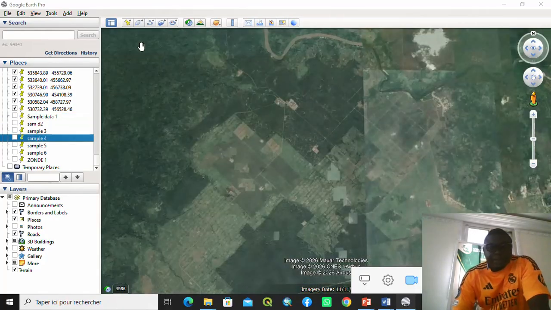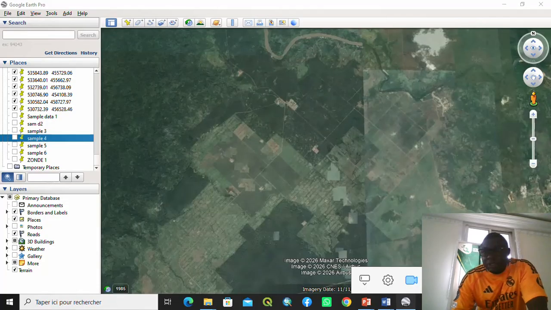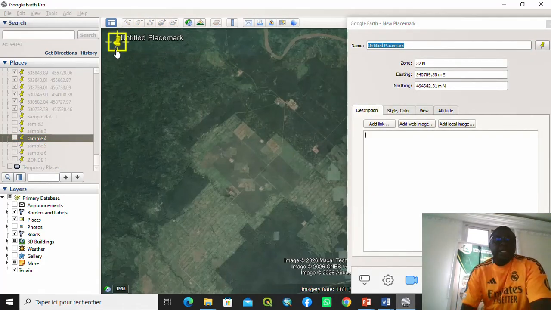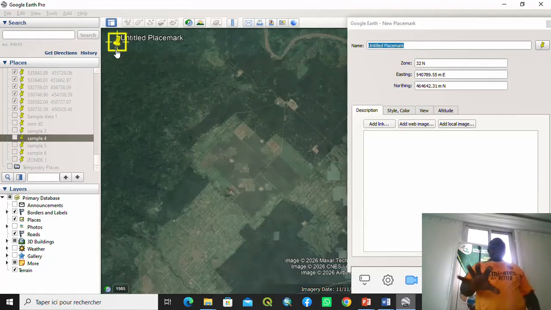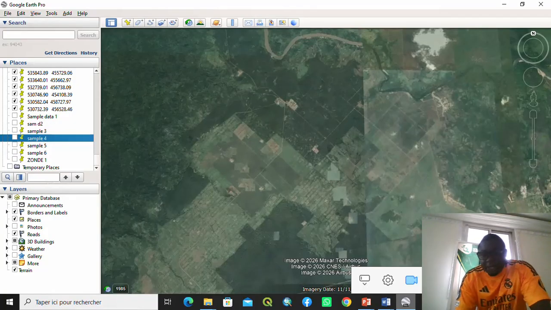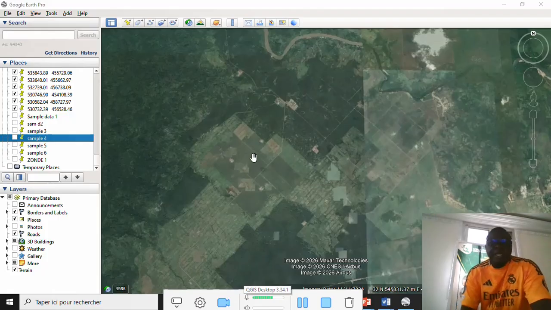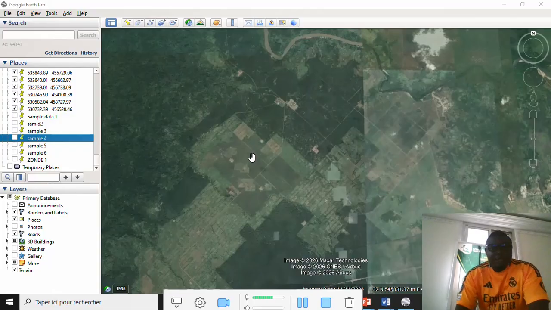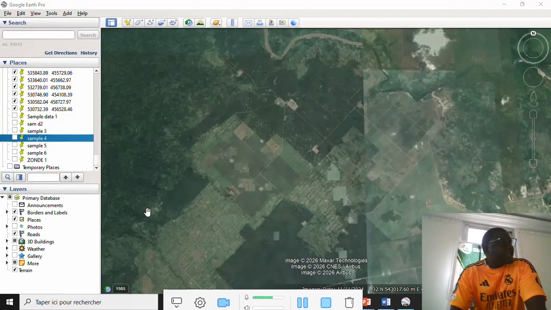Okay, now what I'm going to do is, by default, use a placemark to place coordinate points 1, 2, 3, 4 on this image. The coordinates will help me to georeference the image. When we are moving the cursor, you're going to notice that the coordinates below are changing. But the moment we download this image, we are going to lose the geographic attribute. So to recalculate the coordinates, we need some sample coordinates that we are going to use to georeference the image.